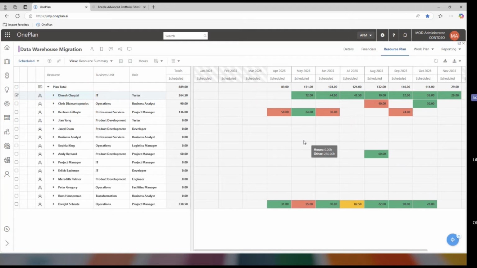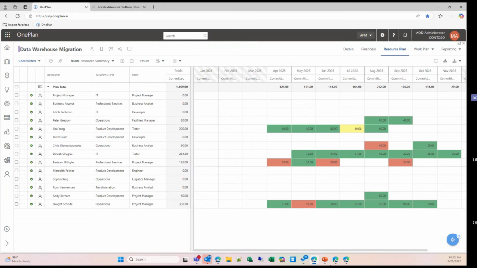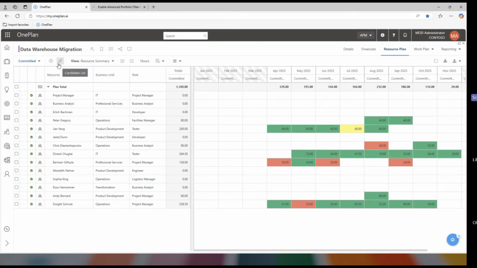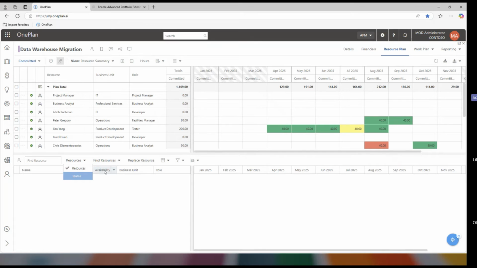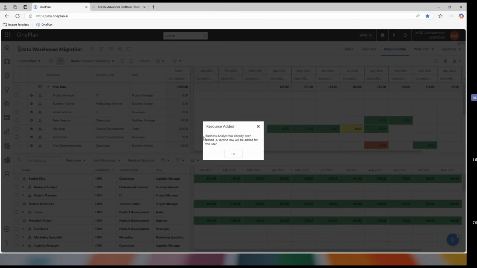So in that case, when you don't really want to manage resources at the task level, what we recommend is this other resource method, which in this demo environment, we call committed. And this is going to be more top-down resource planning. So how does this work? I would maybe show my candidate list here, and I would look at my generic candidates. So I know I'm going to need a new business analyst. So I'm going to click the business analyst, add it to my schedule.